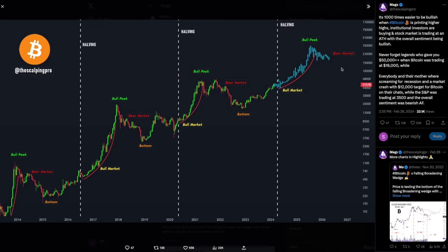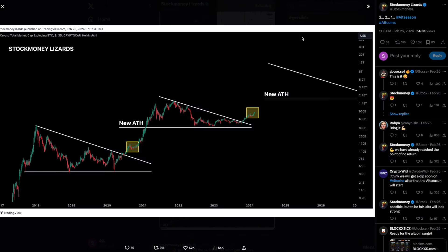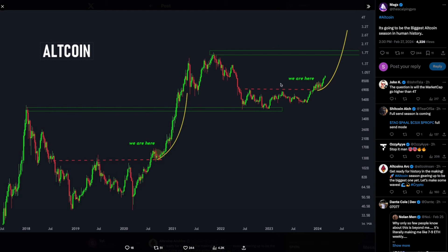If you think you're late to the ICP party, look at this chart. The white lines represent the Bitcoin halvings. The best time to buy would have been at the halving, but I believe now is the second-best time to scoop up more ICP before the proper bull market. Looking at the altcoin market cap in the triangle model, we can expect something around $8 to $13 trillion USD for alts — just imagine how much money is going to flow into strong projects like ICP.